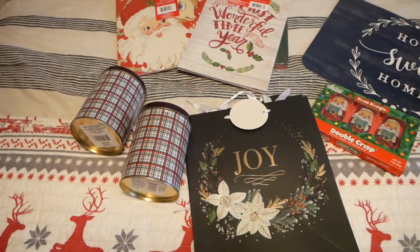So between now and the time she gets here, which is like an hour from now-ish, I have to make the dough, make the icing, and just tidy up the kitchen, plus show you these Dollar Tree things. So I need to quit talking and show you. All right, these are my goodies from Dollar Tree.